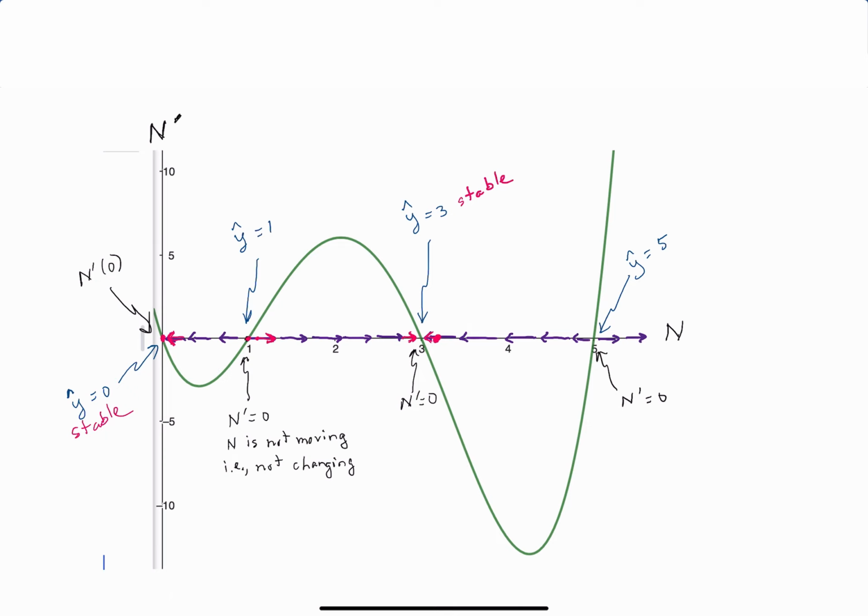Whereas like with this stable one at 3, if you have a population of 3 and then you drop a little bit more in, it's not going to go away from 3, it's going to go back towards the 3. So it stabilizes at 3. Whereas this one at 1, if it goes off the 1, it's not going to stabilize at 1, it's going to keep moving away. So this one is unstable. And similarly, the one at 5 you can see is unstable because the arrows are pointing away from it.